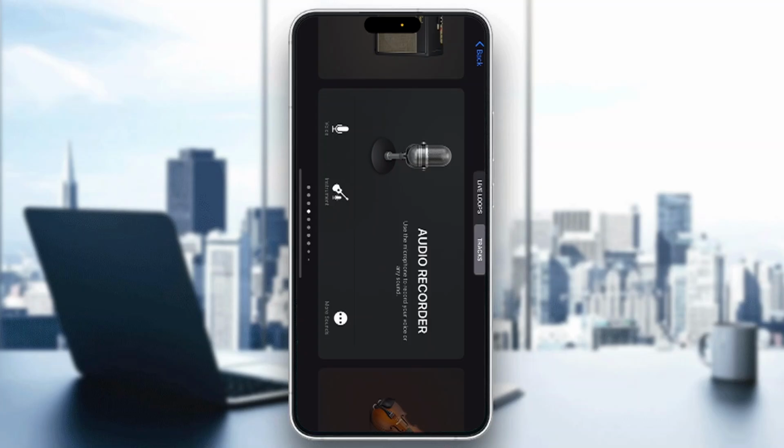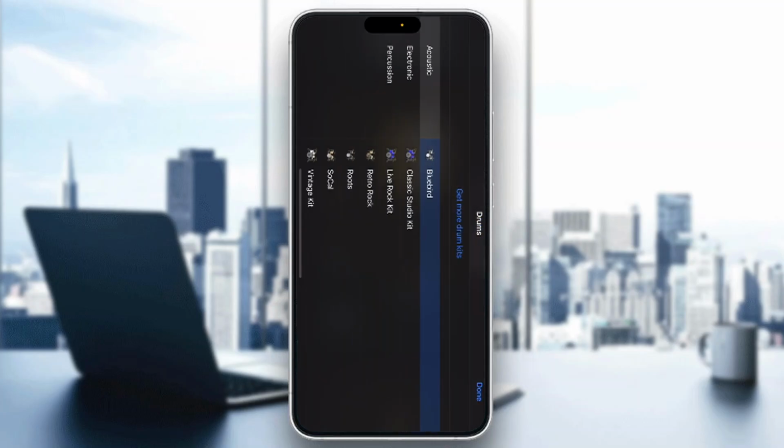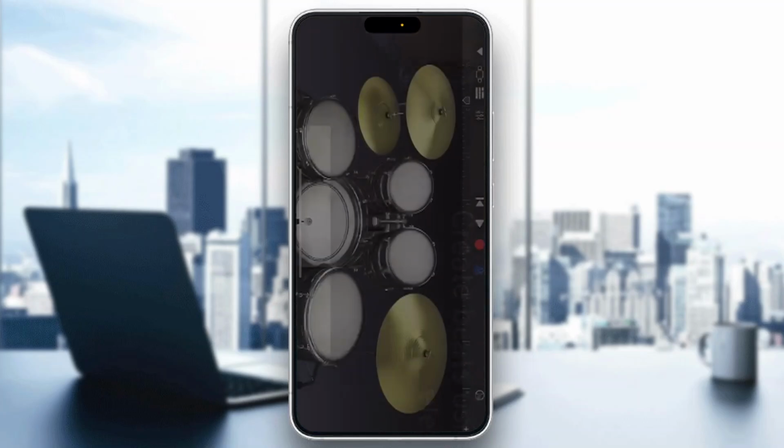So the first thing I'm going to do guys is find the drum kit right here. You're going to be adding the snare rolls to your drum kit, obviously. So find the drums right here in the instrument section, and now you want to open them. Before you do that, you want to select what kind of drums you want to use. You can click on the more sounds effect right here, and you have electronic drums, acoustic, and so on. Once you're done, click on done, and you can now open up your drums right here.